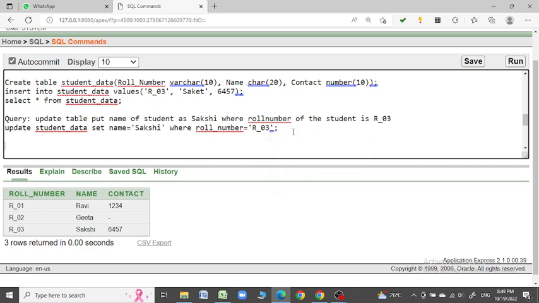So let's go for execution of a second type of query.